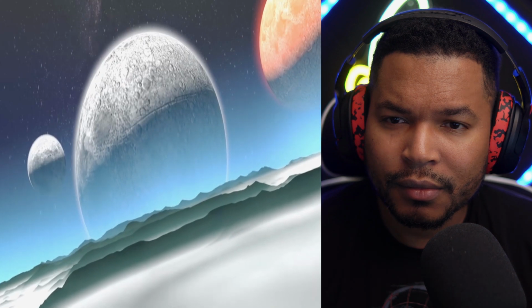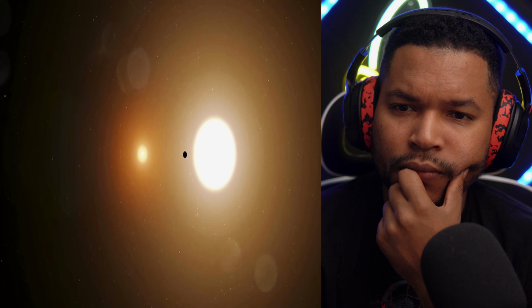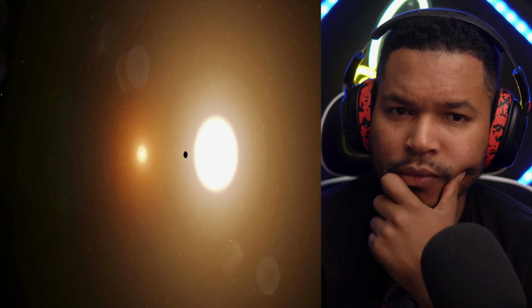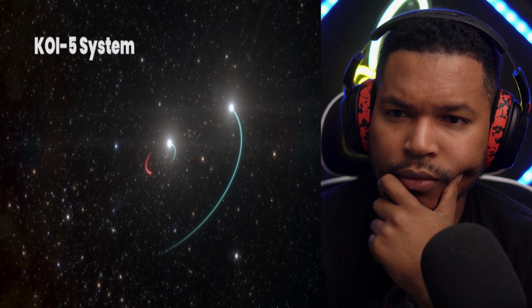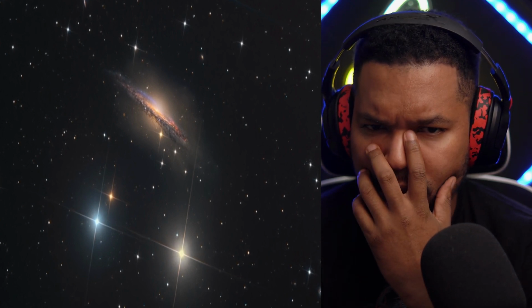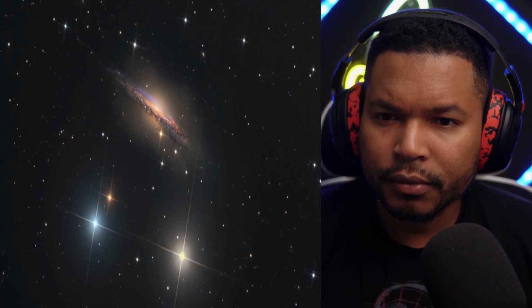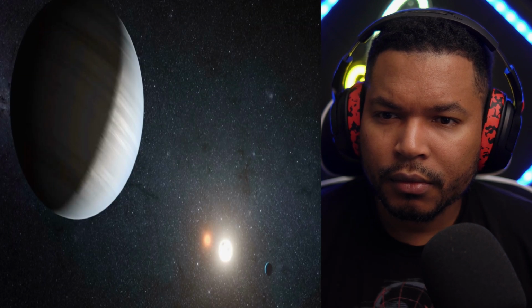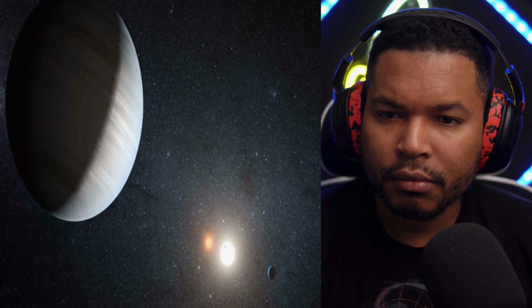It slipped through the cracks a decade ago, firstly due to the enormous amount of data that Kepler generated, and secondly because astronomers noticed that the main KOI-5A star had another companion star, making analysis very difficult for them. Indeed, the KOI-5 system was even more complicated than researchers realized at the time. By 2014, scientists had determined that the KOI-5 system actually harbors 3 stars, and it still wasn't clear if the planet KOI-5Ab actually existed, or if the 2009 signal was generated by one of the companion stars.